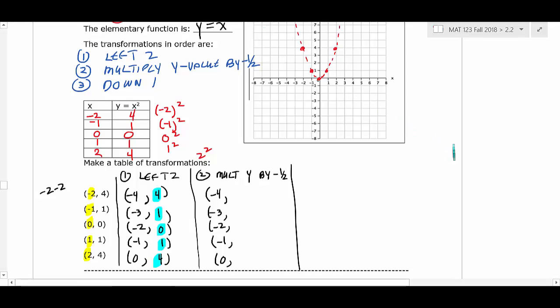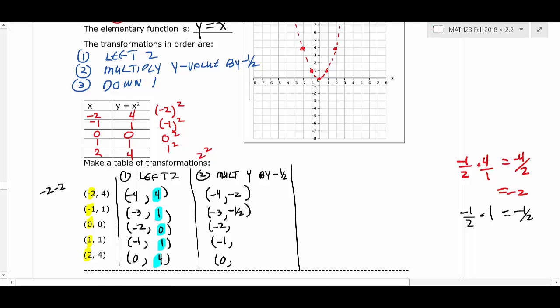I'll write a few of these down at the side. You can write down if you need to. If you do -1/2 times 4, that's -4/2, so that's -2. Generally it's pretty easy to cut a number in half like that. And then the next one, you have a y value of 1, so you do -1/2 times 1, which is -1/2. So I'm just multiplying each of those y values by -1/2.